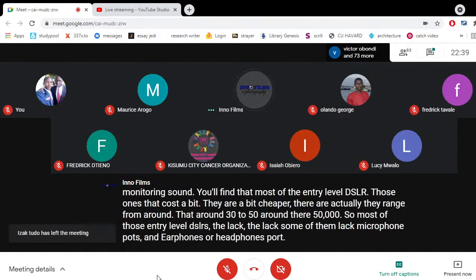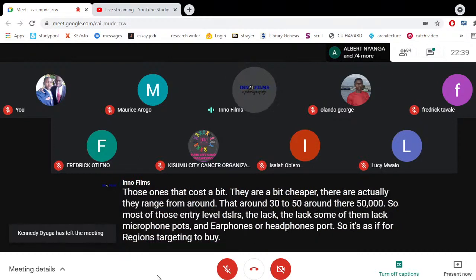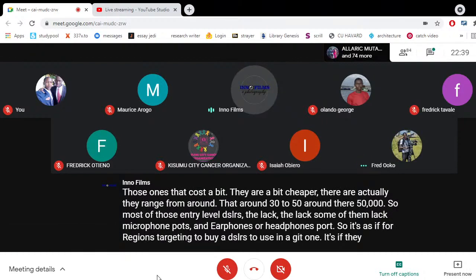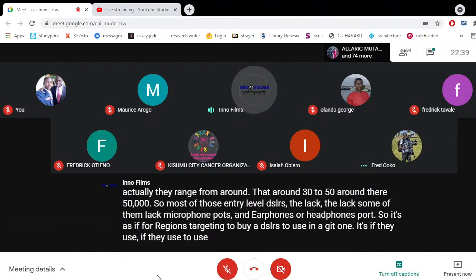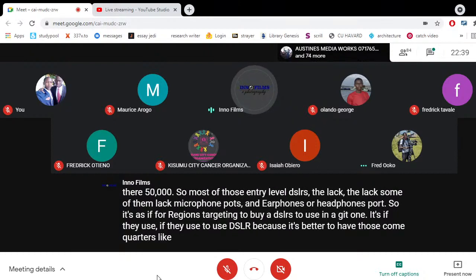So if regions are targeting to buy, if they choose to use DSLR, because it's better to have those camcorders like Fred talked of, the camcorders or the professional video cameras.